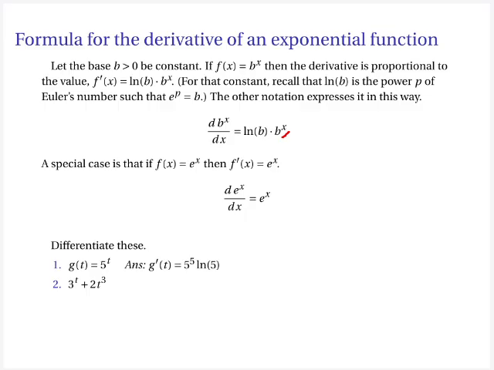Okay, next, 3 to the t plus 2t cubed. So this is a combination of a polynomial type part that we already know how to do, and the new type, the 3 to the t. Okay, good. So you break that along the plus sign. You find yourself taking the derivative of 3 to the t, using this formula, and also plus the derivative of 2t cubed. For the derivative of 2t cubed, it's 3 times t squared, and then don't forget the times 2. So 3 times 2 makes 6. Another one like that?